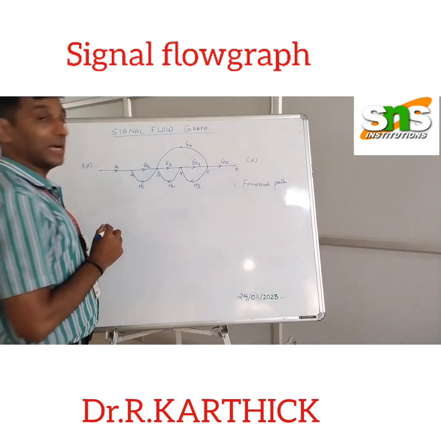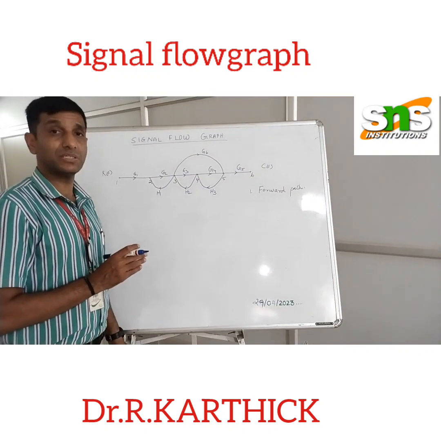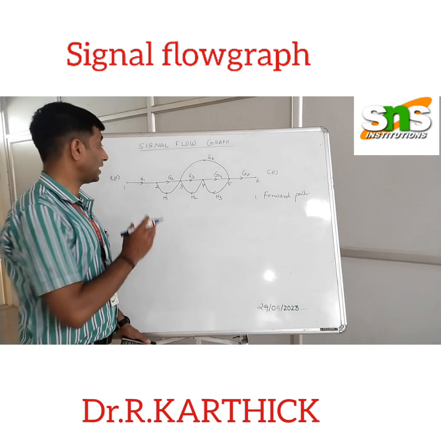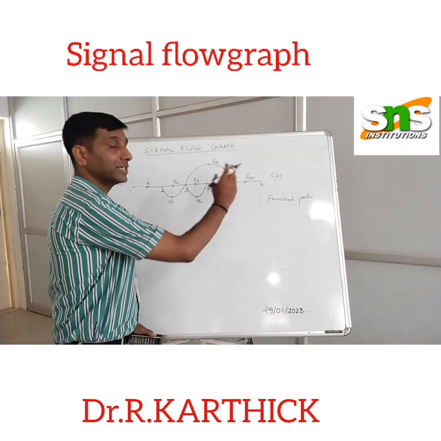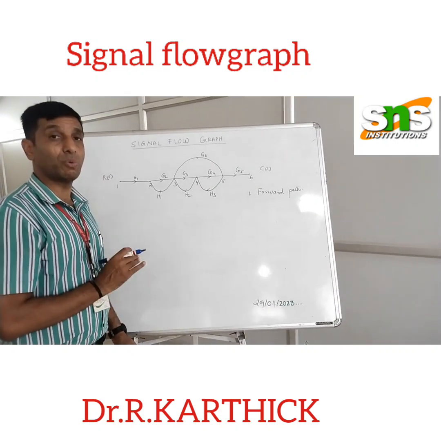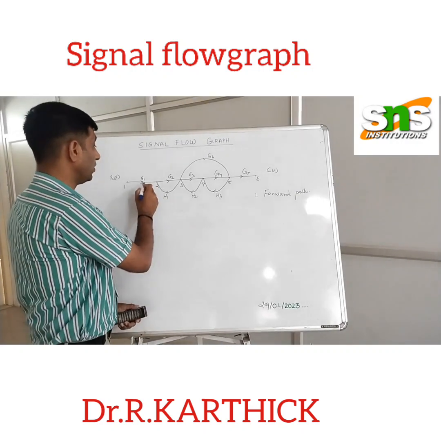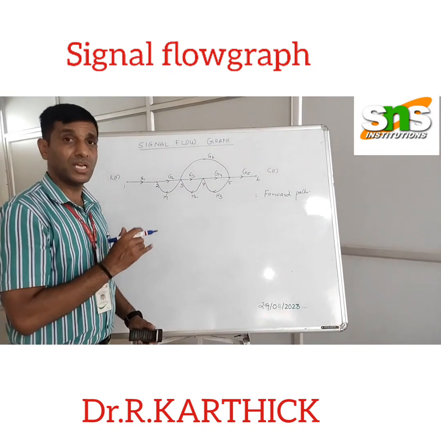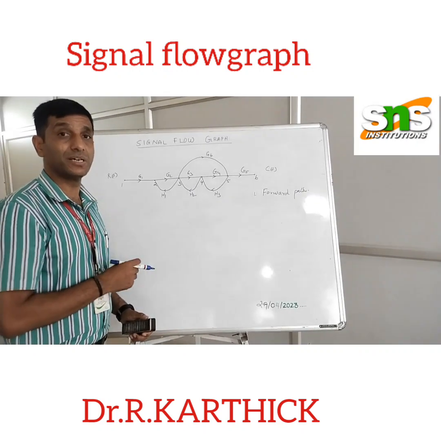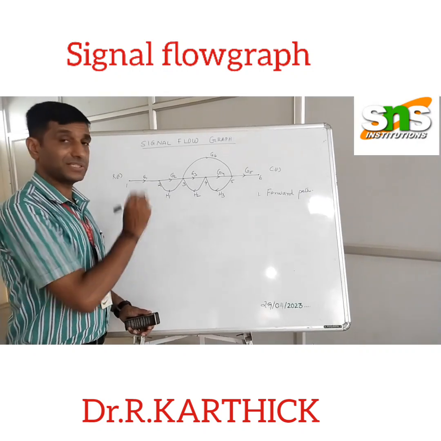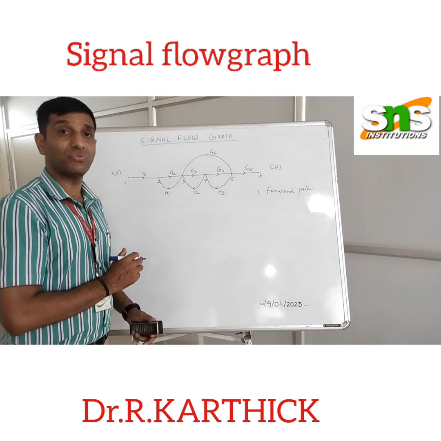So what is a forward path? A forward path is nothing but the signal which starts from the input and has to end at the output. We call it the forward path, and it has to travel each node only once. All these 1, 2, 3 are called nodes. For any reference, please refer to my earlier video. So the first step is to identify the number of forward paths.